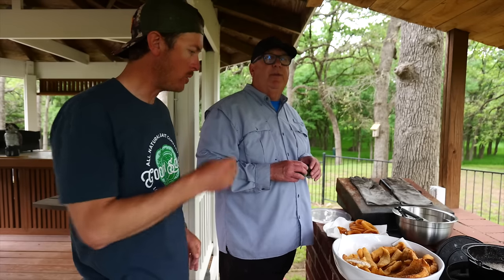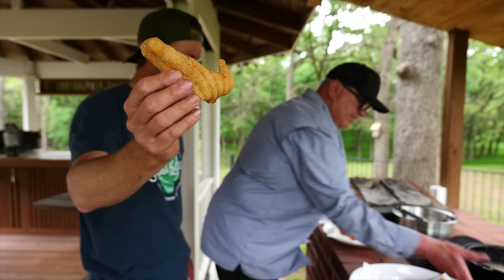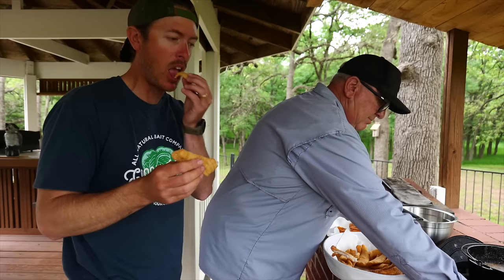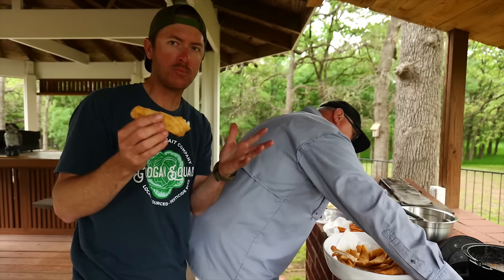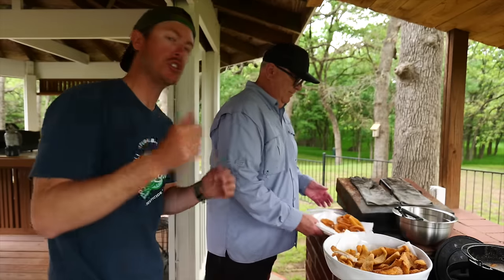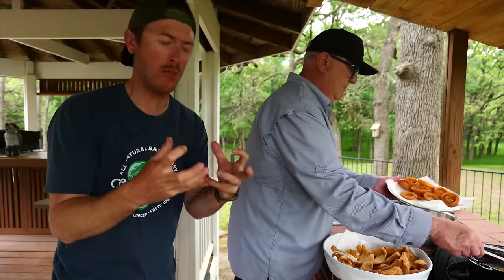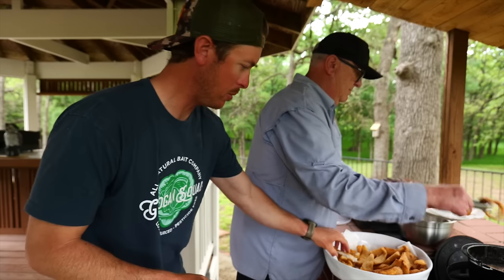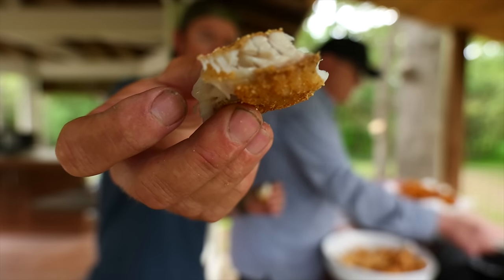Very accurate statement. A 10 and a half inch crappie. Woo! There ain't nothing cleaner than that. My goodness. There is no gamey taste. It's amazing. And the texture, it just seems to melt in your mouth. It just melts. That's what I love about it. Just a little crappie like that, it just melts in your mouth. That right there just can't be beat, y'all.